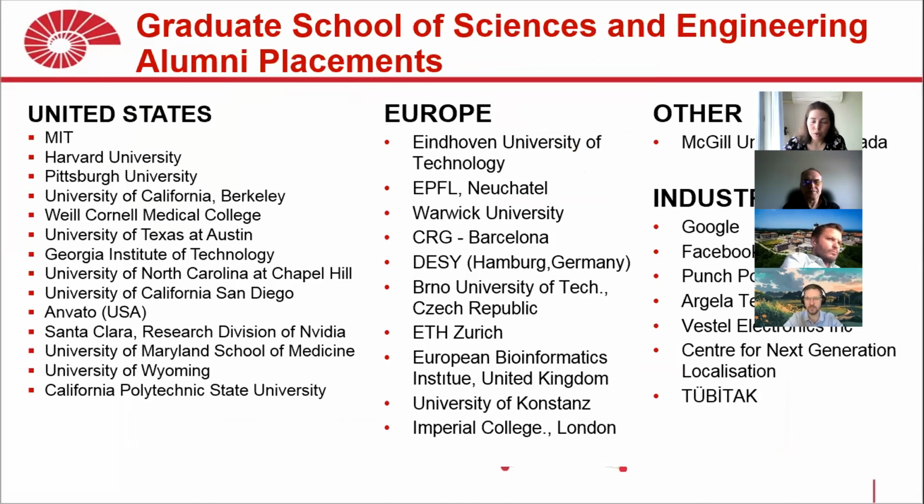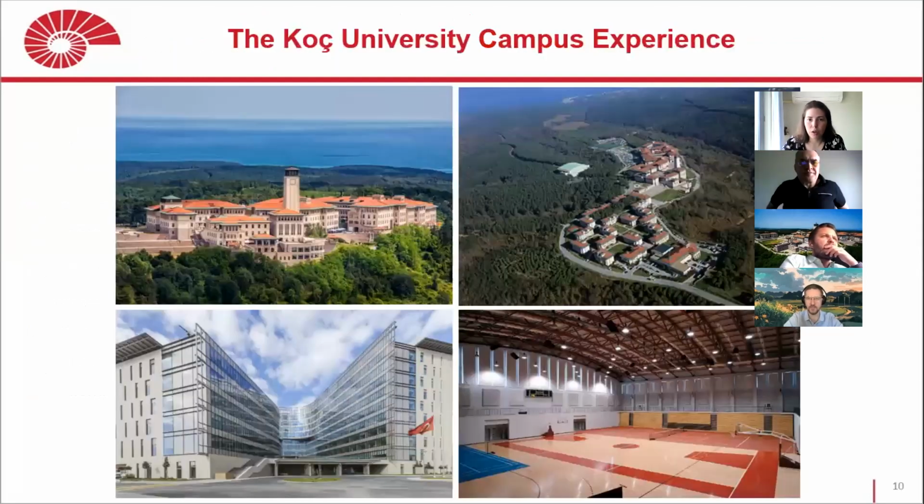As I mentioned, alumni placements are very important when you're making a decision about where to go to graduate school. And this list is by no means extensive. This is just a very, very small sample of where some of our grad students have found postdoctoral placements, or they have continued to do PhDs after graduation.